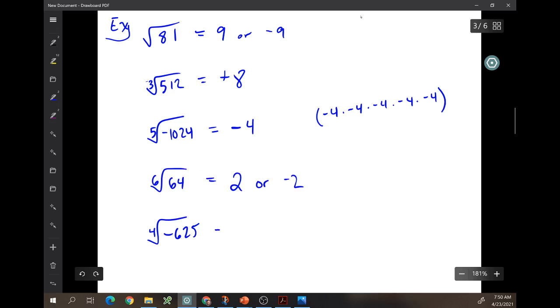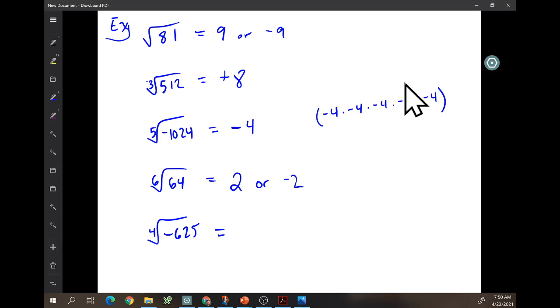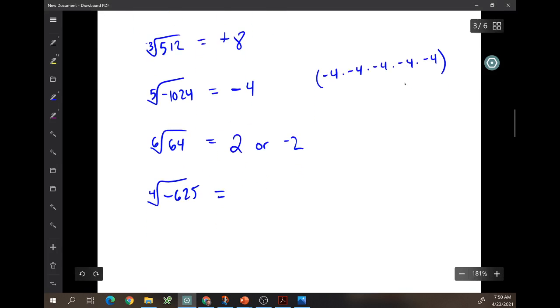And then this last one's a little bit tricky. Some students are going to get this question wrong. They're going to look on the table in the 4th root place. They're going to see 5, and they're going to put an answer of negative 5. Negative 5 is totally wrong here. The reason why is if I do negative 5 times negative 5 times negative 5 times negative 5, if you check this on a calculator, you're going to get positive 625. But this asks for negative 625.